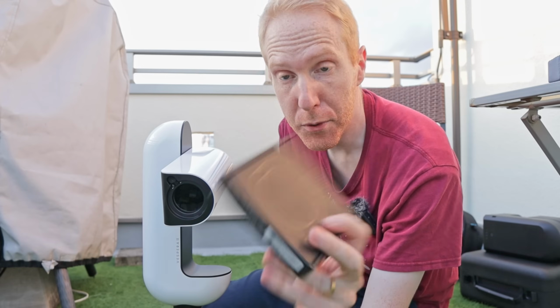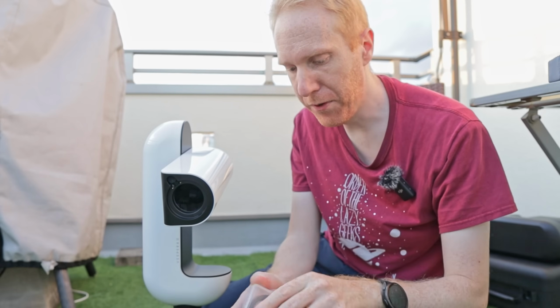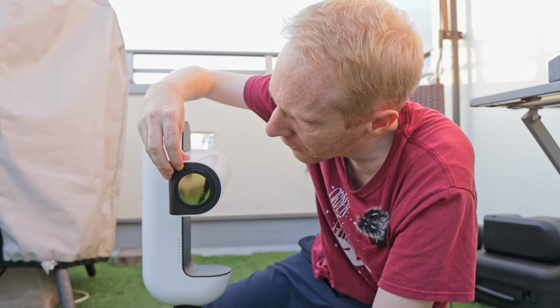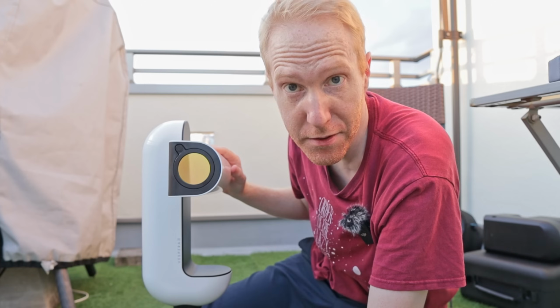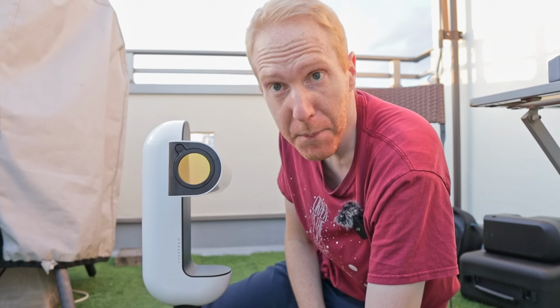This is not a filter, just a placeholder, effectively. And let's say I want to put the light pollution filter, which would be useful to me since I'm in Tokyo, Japan, a very light polluted city. If I open the box, I see the actual filter. I can remove it. It looks like this. And I can simply slot it in nicely and then boop. It's on, very easy to install, and it's actually very easy to install while the scope is moving or pointing at something. It's really easy, and that is a very smart mechanism.